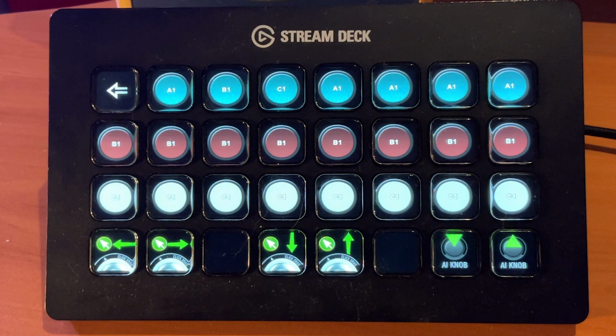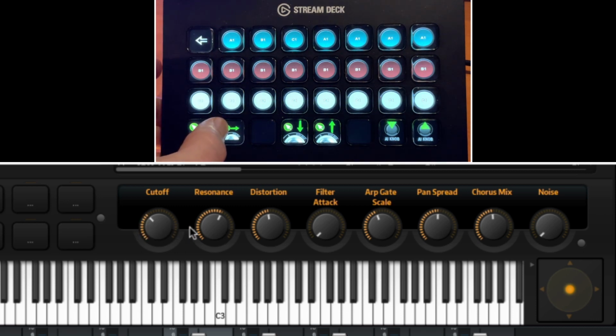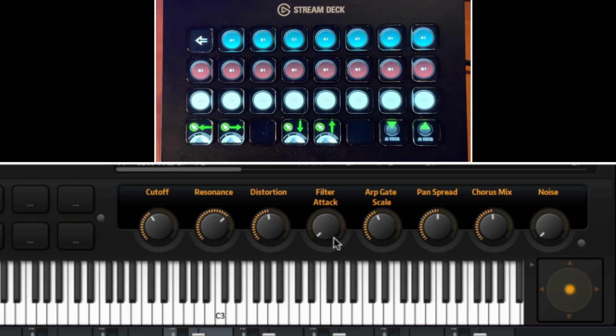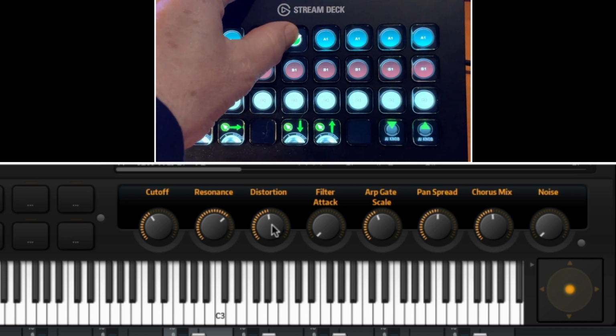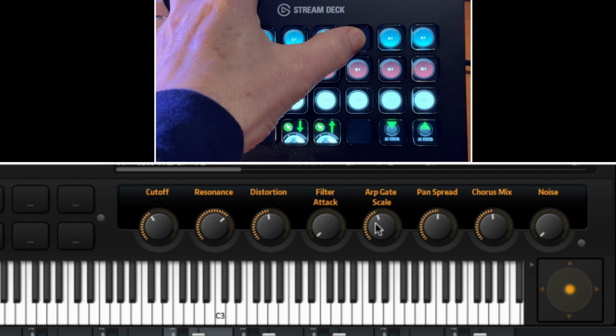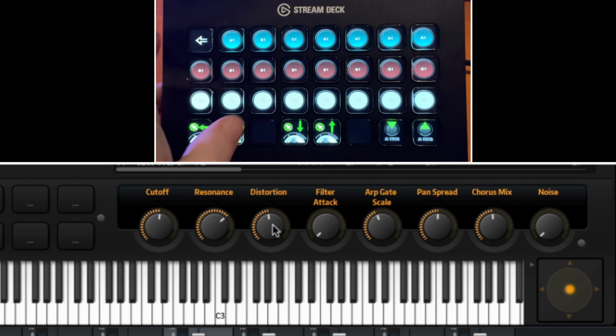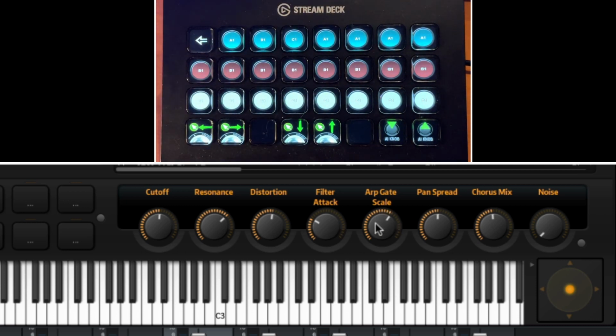Now with the AI knob on the far bottom right, that allows us to control it in finer increments. You can see we're controlling it on a much finer scale. Now with this, I can jump back over to cutoff, adjust my cutoff, back over to resonance, and I can quickly assign a few more keys. And now I can jump between all of these very quickly using my device.